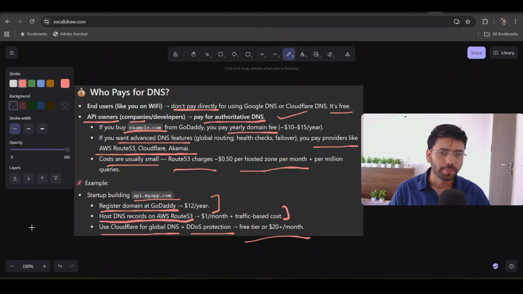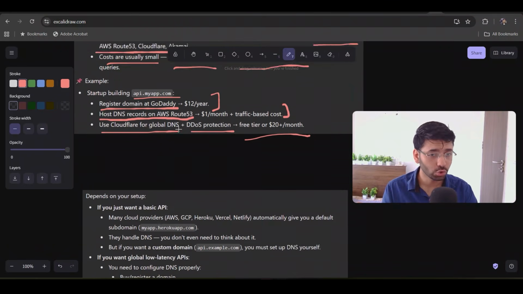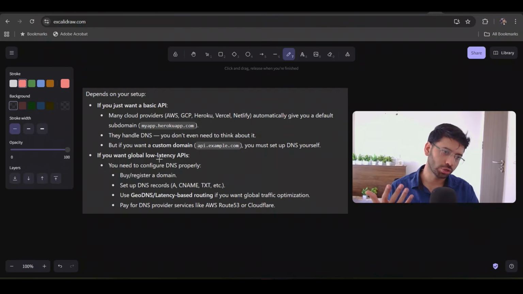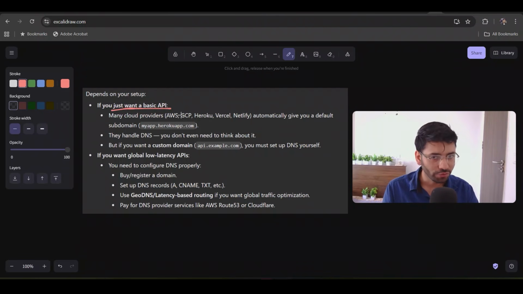Yes. So as a business owner, as a company, or as you develop things, the some API or host that you require, you pay for that. So that is how the DNS is working, because some of the organizations, the business players, or anyone who is having the business, they are paying for it, right? I hope that makes sense. But just in order to make things more clear to you, you can imagine like the how much you pay depends on your setup. Okay, say for example, you are creating a very basic kind of API.